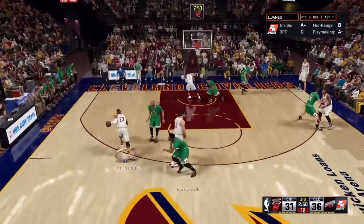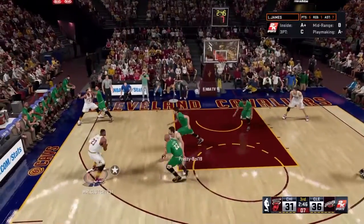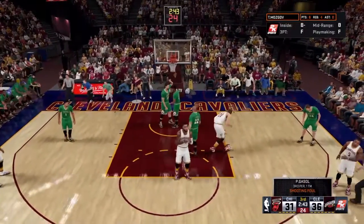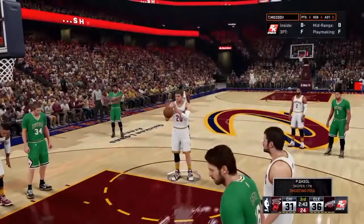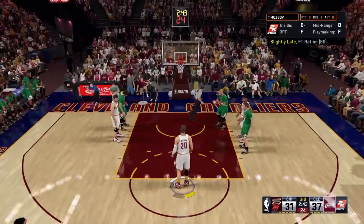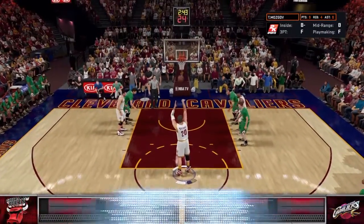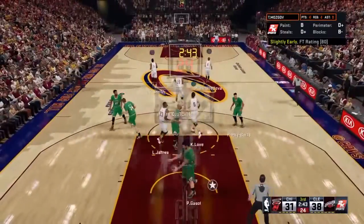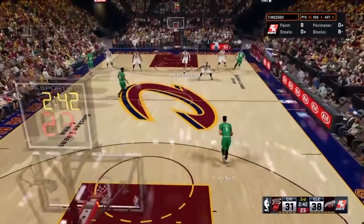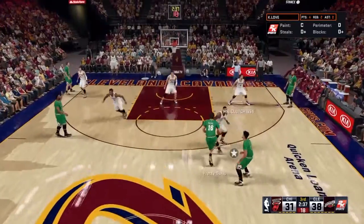Here's LeBron. He has 5. Love outside. Back to James. Shot clock at 6. And a foul called on the shot. Got him on the way up that time, so he'll shoot 2 right here. The Cavaliers have hit most of their free throws tonight, 5 of 6. And Cleveland making a change here. Dellavedova's checked in. Good on both. Here is Rose. He has 5. Pass to Gasol.